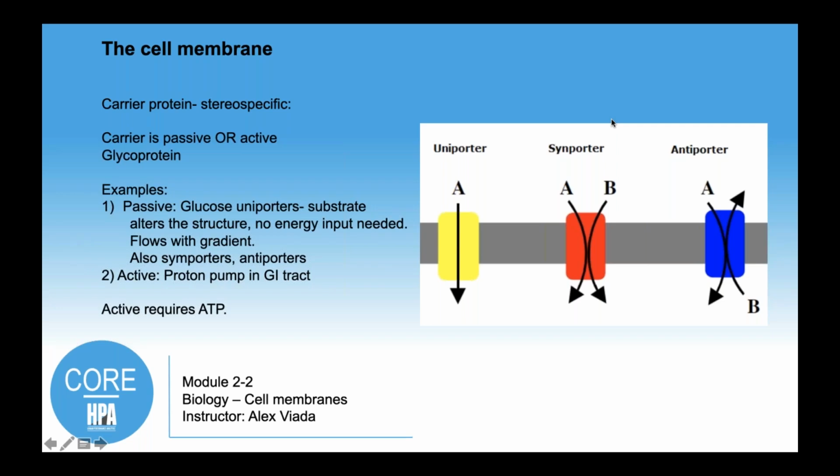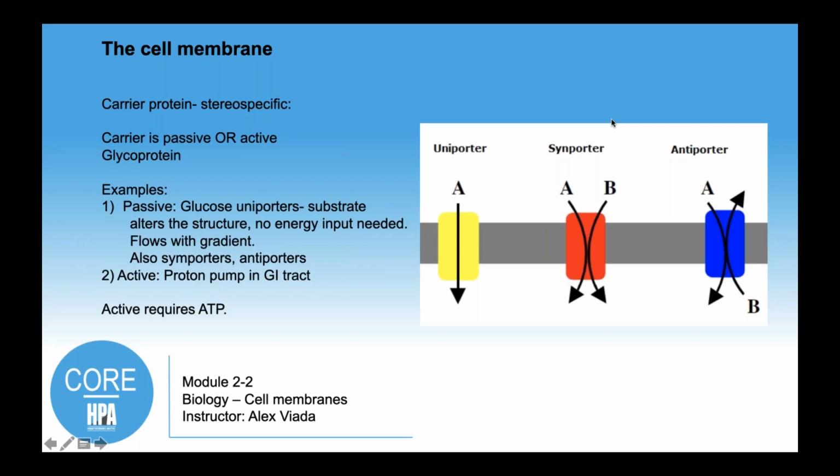A carrier protein can be passive or active. Now again, passive. Say a molecule comes across, binds to the outside. When it binds to the outside, basically just think of the shape of the molecule itself touching certain parts of this protein and causing the protein to warp ever so slightly and basically switch around and squeeze the molecule out the other side, whether it's inside or outside the cell.